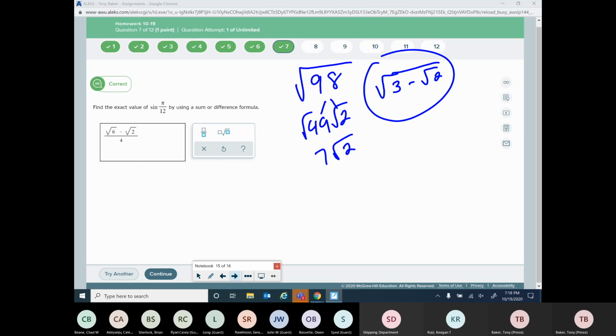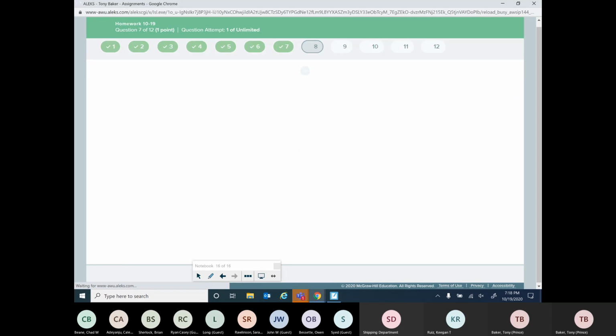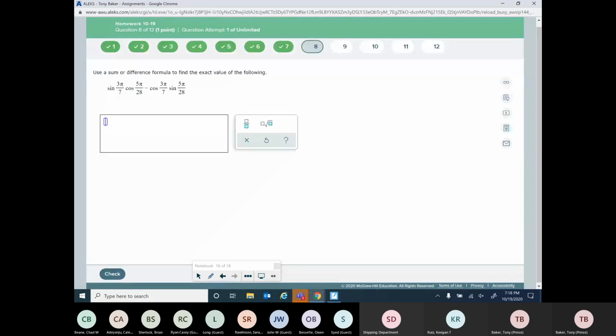All right. Let's see. I think there was one more of these. Yeah, let's do one more. There's one more of this topic. All right, so this one. If you notice, on the first one we did, they're giving me the one piece and we have to split it apart. In this one, they're giving me two pieces, and I have to put it together. That's the first thing I'm going to try. The second thing I'm going to try is we'll actually break the pieces out, but let's try to put it together first.